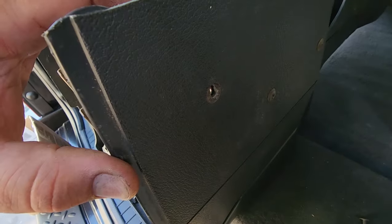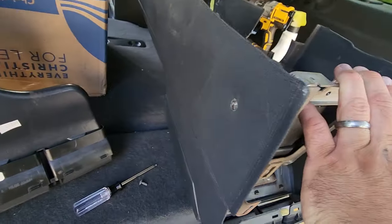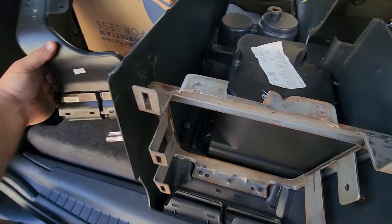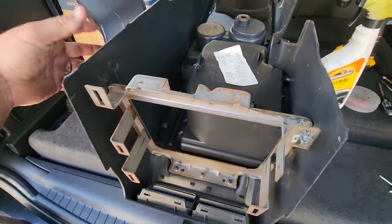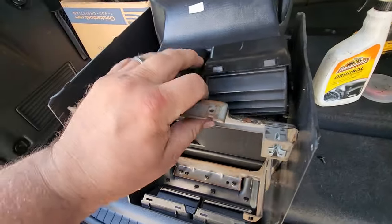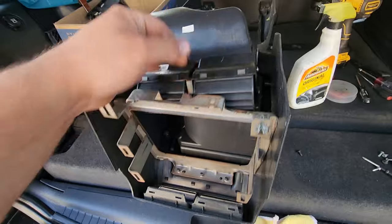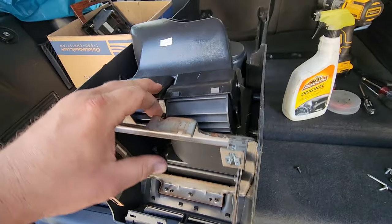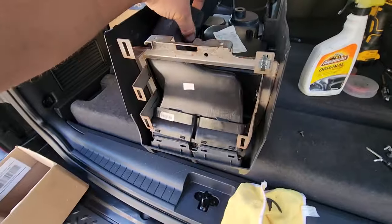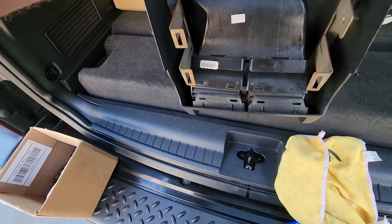So I took out the side screws on either side of the console that holds this cage in, to be able to get more room. Oops, don't break it. I'll get some more room to put this in since we just made a bigger duct. I'm gonna need two hands and I'll just stretch that in. There we go. That worked beautifully.